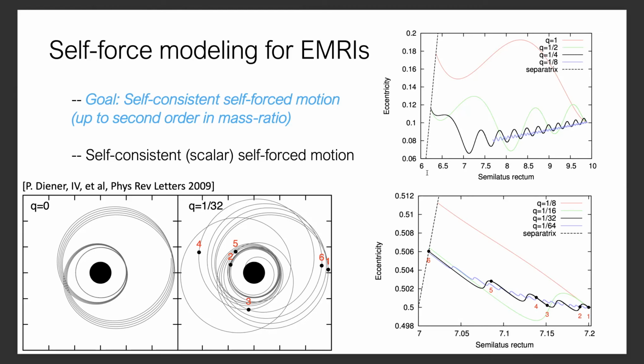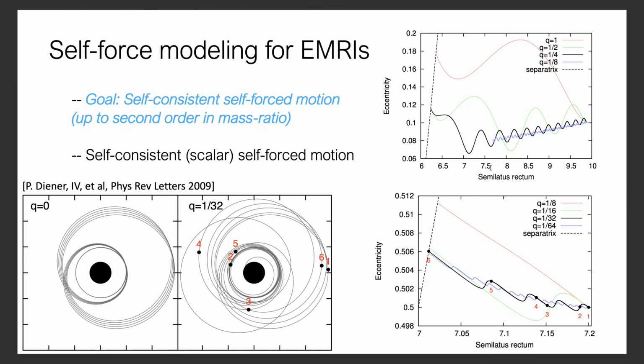The separatrix really is this line that separates bound elliptical motion from these points here, which represent plunge. So the moment it crosses this line here, the orbit no longer becomes an approximate ellipse, but rather it just goes directly down the horizon of the black hole in one dynamical timescale, very, very quickly.